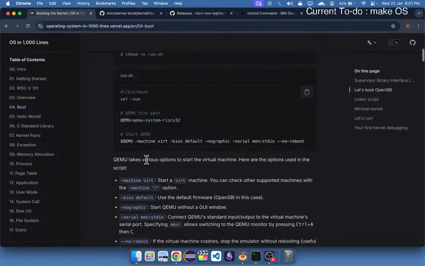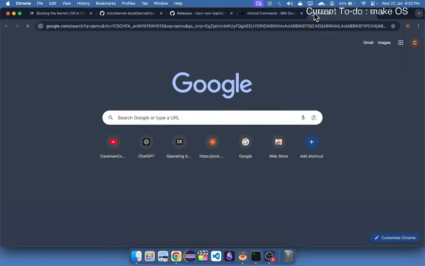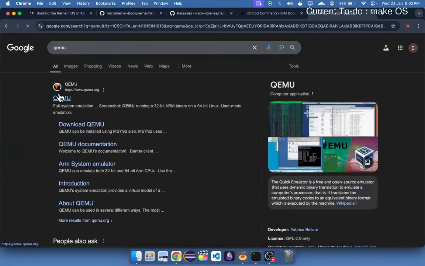We're writing this. QEMU takes various options to start the virtual machine. What is QEMU? It is a free and open source emulator that uses dynamic binary translation to emulate a computer's processor, that is, to translate the emulated binary code to an equivalent binary format which is executed by the machine.